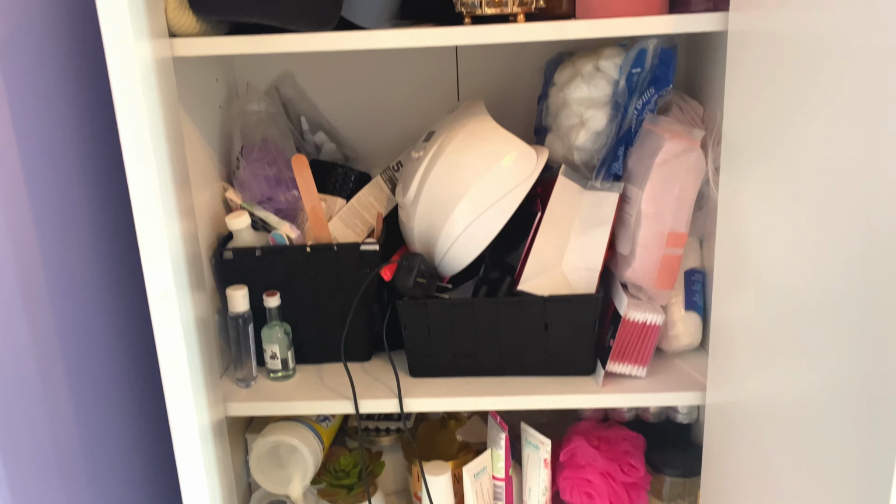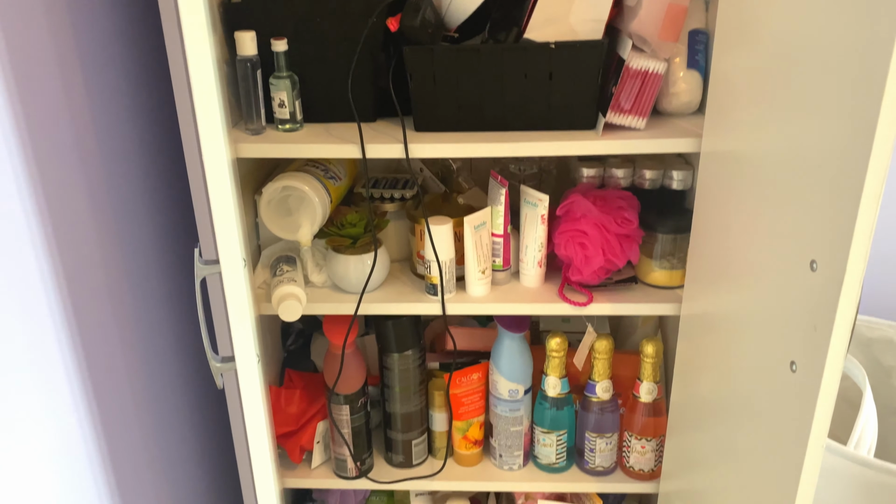In today's video we're going to be doing an organize with me. I have so much clutter in my room to get through. I hope you guys love organizing videos because I'm going to have like part 2 and 3 to this because I just have so much to do. I want to get this all cleaned out and organized. It looks really cluttered and disgusting right now.